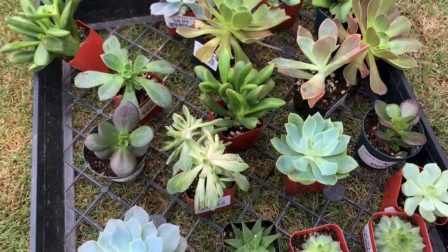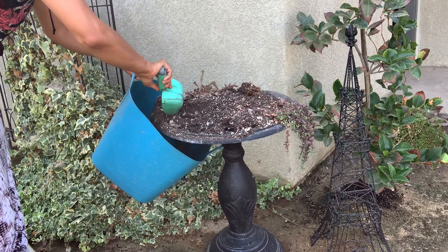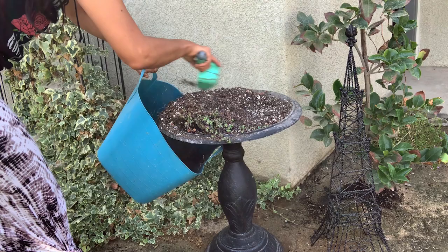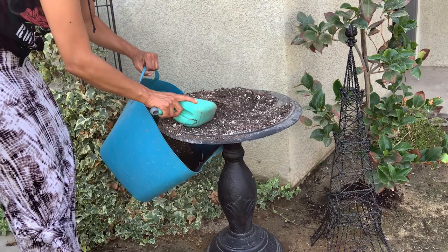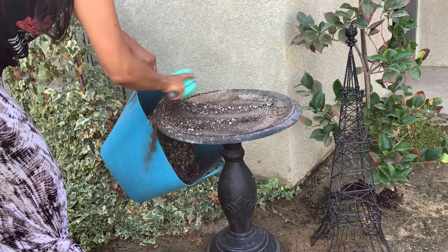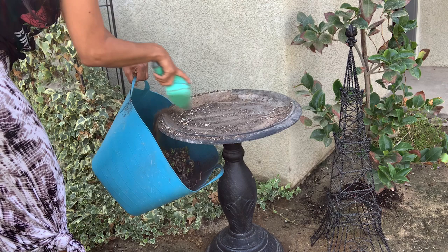So I'm gonna just toss all of this out. Because I knew it had mealybug problems, I'm not even gonna keep the soil. I don't even want to treat it at this point. It is what it is. Now you can choose, if you're going to do a project like this, to keep it all. Me, I'm okay with not. If you stay on top of your mealybug problem, you won't have to do this.